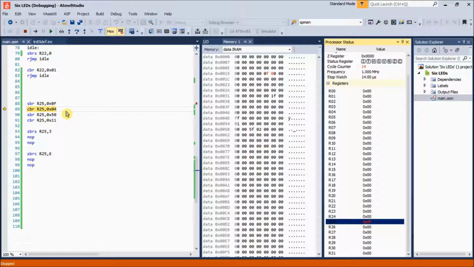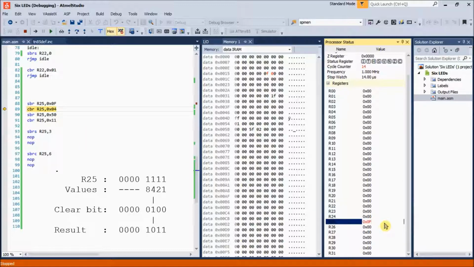Now I'm going to do a clear a bit in a register of 25, 0, 4. Is that going to do anything? Well, the fox is an 8, a 4, a 2 and a 1. So the 4 will get cleared, and when I execute that instruction, it goes to 0 baker.